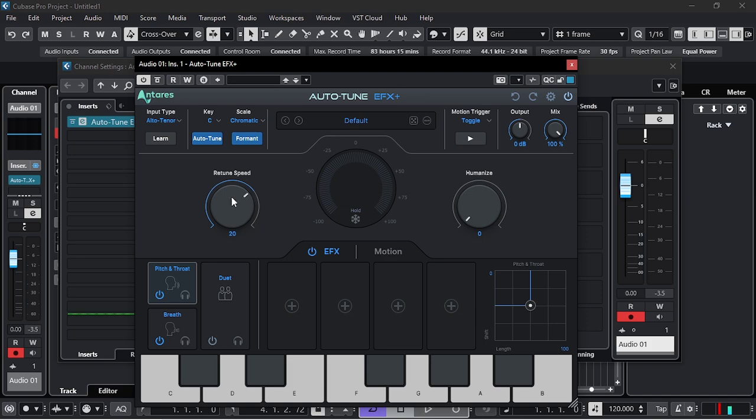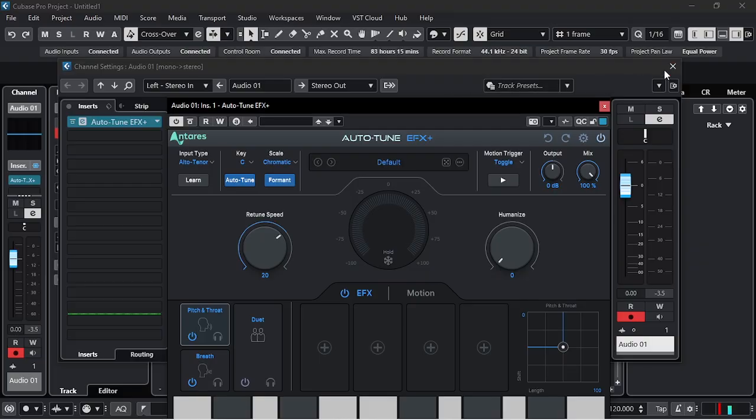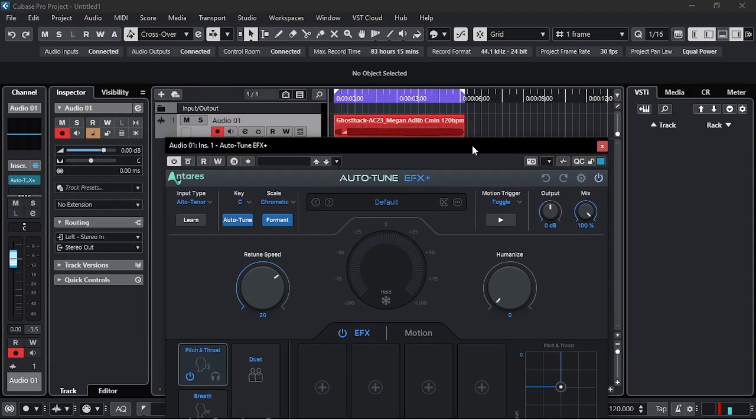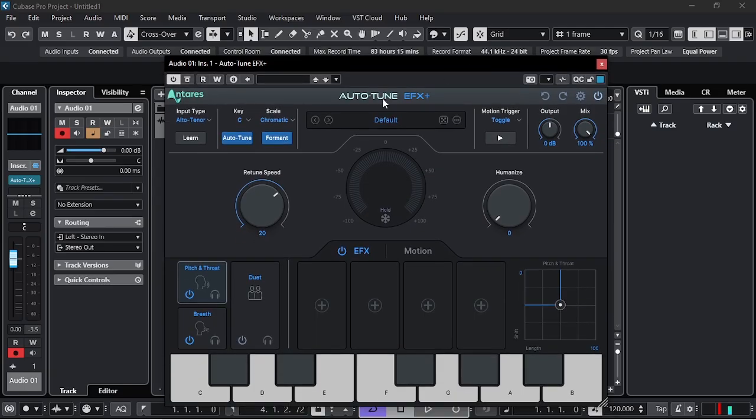We all know that anytime you want to Auto-Tune, you have to pay attention to the key of your beat or vocal. So we're gonna set our key. Let's set our key, and the key of this ad lib is C minor. So I'm going to change the scale to minor, and the key is C.